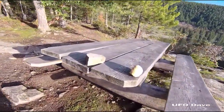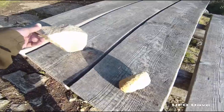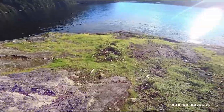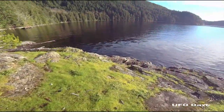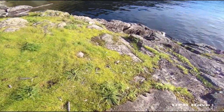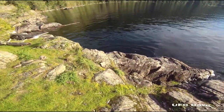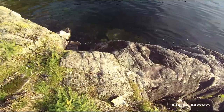Some rocks up here. Someone, maybe. There goes much. I mean, these are probably chunks from the rocks being taken down. Nice lush grass. See that, we know what we're looking at. I see the triangle right down there. The old triangle. And the rock. It's been chewed on. Look at that. Coming right up out of the water.